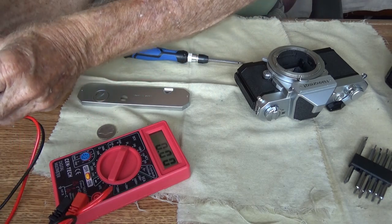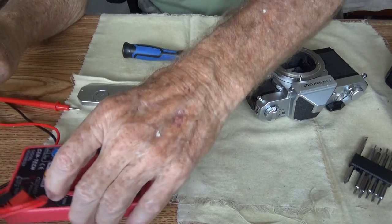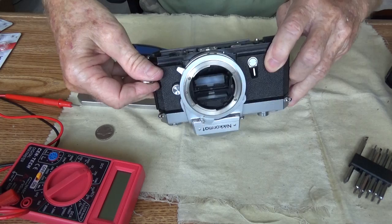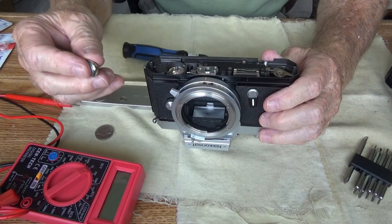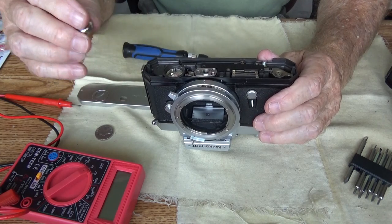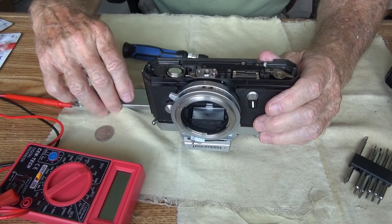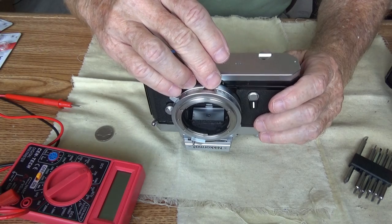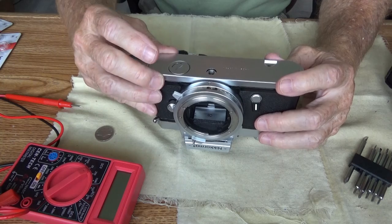And I think you'll find on most of these early mechanical match needle cameras that use the 1.35 volt batteries, they're hard to find now. Very difficult because they were mercury and they're hard to find in the States. You have to go to Russia or something to get them.